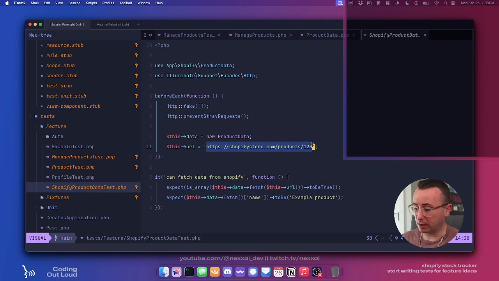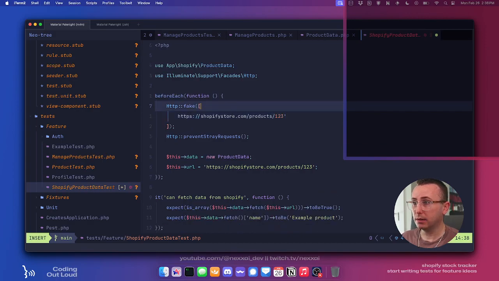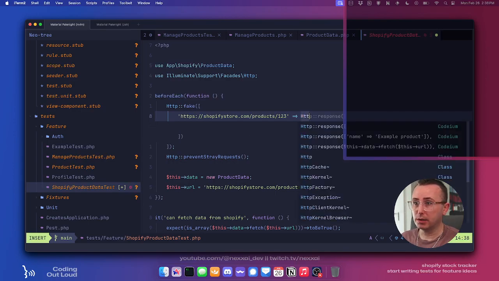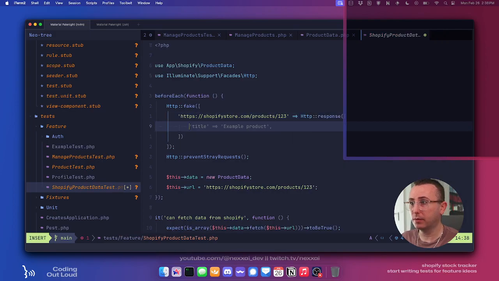If we are testing this exact URL, what we want to say is, paste that in. And we're going to send a fake HTTP response. Yep.